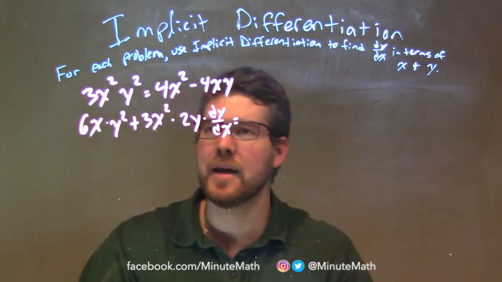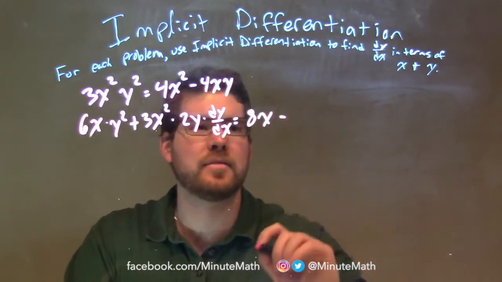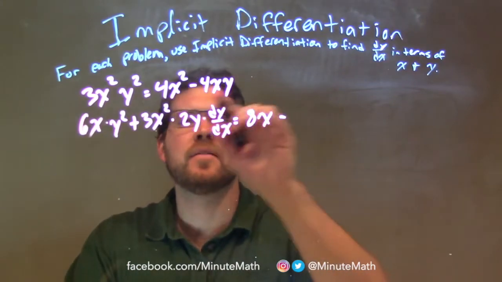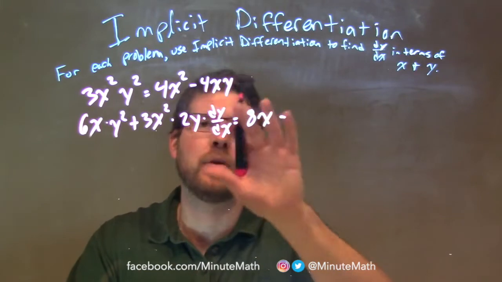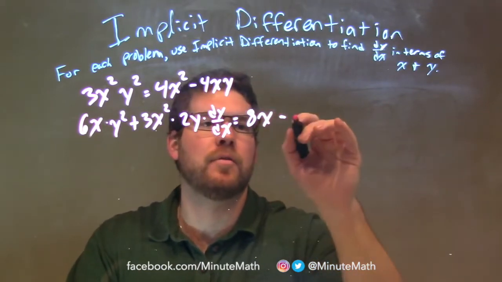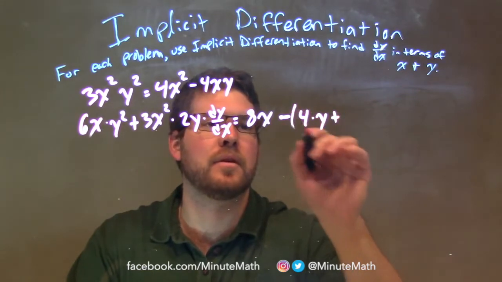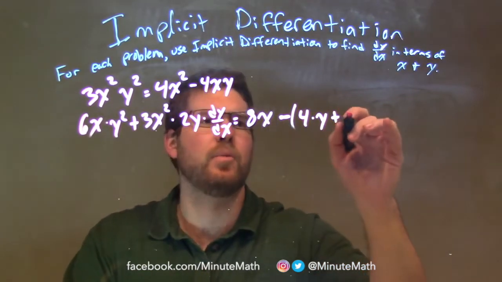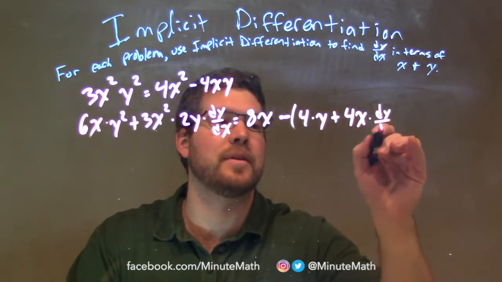Now that's equal to the right-hand side. 2 times 4 is 8, so we have 8x minus, now I have to use the product rule again, okay? And this time I'm going to do the same way without really pulling out the 4, keeping 4x together as one unit. The derivative of 4x is 4, we have y left over, plus, now that subtraction is there, plus, well, we have 4x times the derivative of y, which is just dy dx.